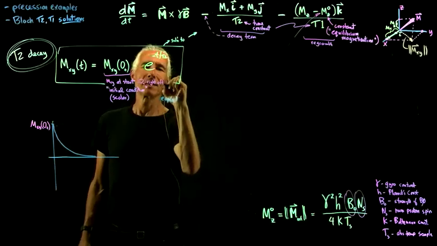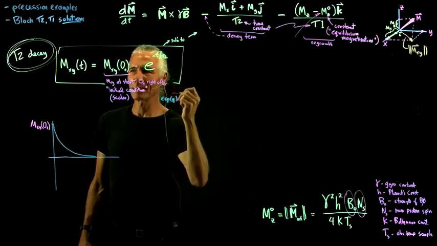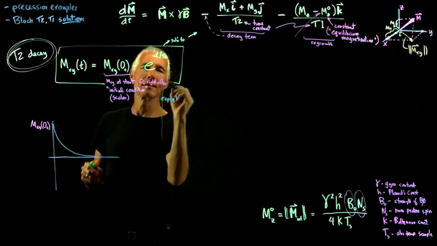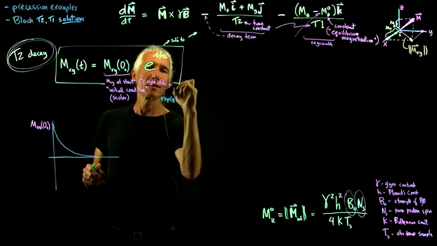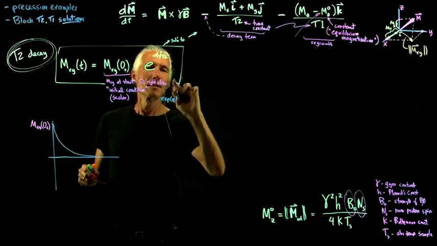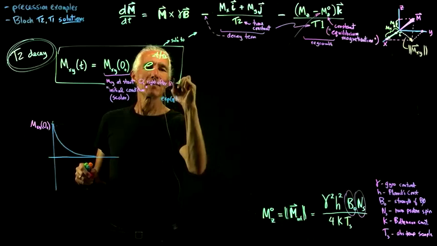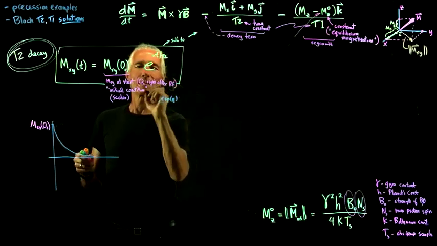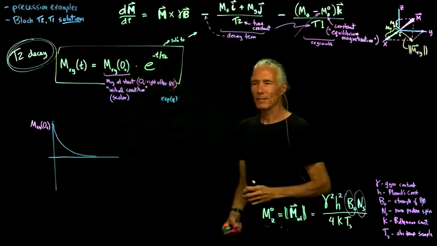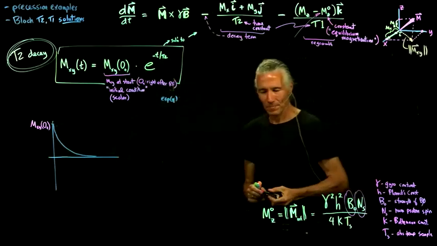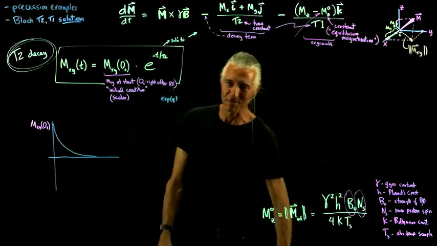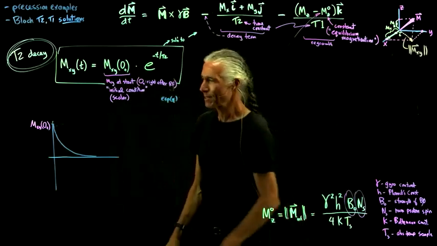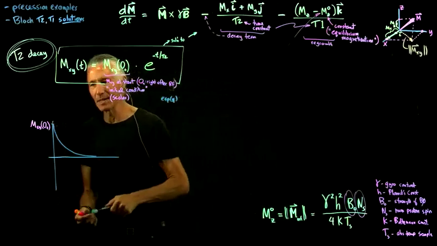So after we did a little pulse and caused some magnetization to appear, and then we turned it off, we said, this is our starting point. So right after RF. We turned on the radio transmitter for just a little burst and then turned it off. That's what that 0 plus means: right after the pulse. 0 minus would mean right before the pulse, but 0 plus is right after the pulse. So that's our starting point, and it just falls off.